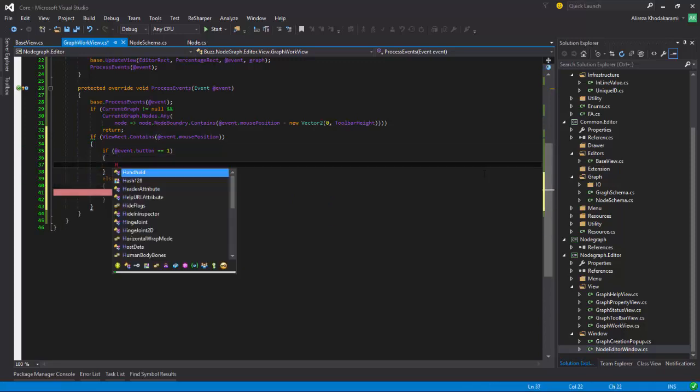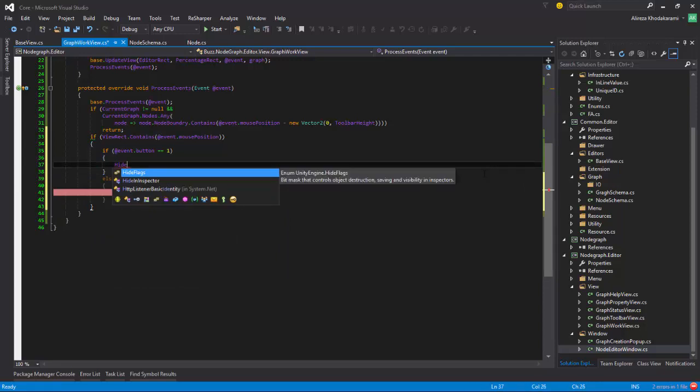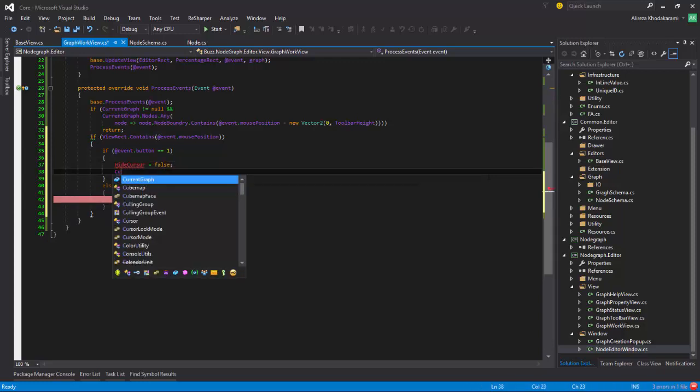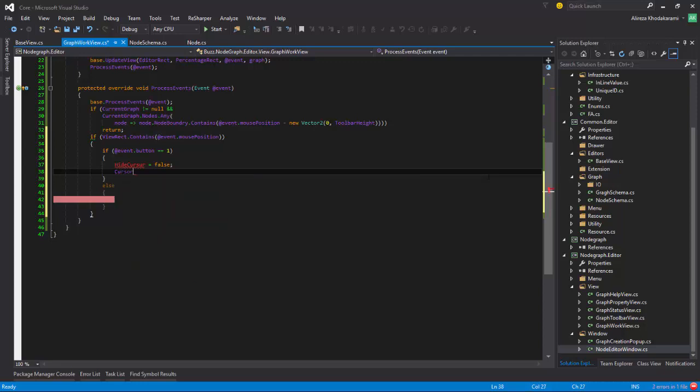What I want is I will say hide cursor, that's a method that I want, equals false. So I will show the cursor. Then we say cursor dot visible equals true.